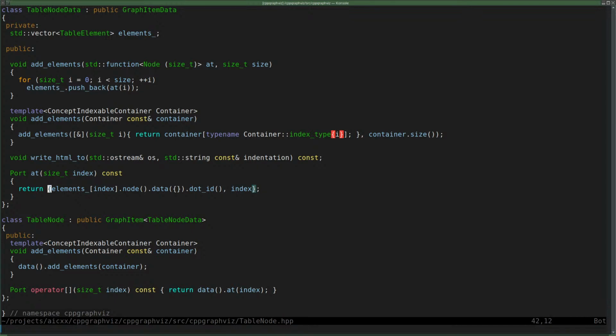Yeah, I'm just constructing a port here from a dot ID in an index. I'm using the dot ID of the node at index, but that's not what I should do. I should use the ID of the table node.